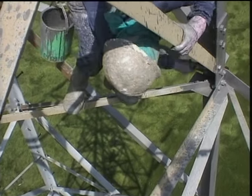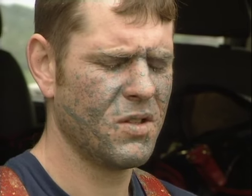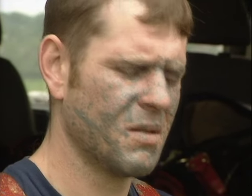I'm only 29, but I always say to myself there's not a job on this earth that'll beat what I do. Nothing will ever beat the tower painting. It's just something that seems to grow on me. I wish it hadn't. I wish I could just say that's it, and walk off. But I can't. I've said it every year. I always say to myself, I ain't coming back no more. But I always end up coming back. Get that phone call and that's it.